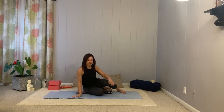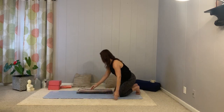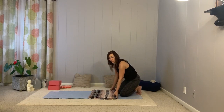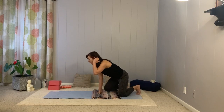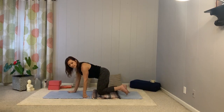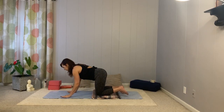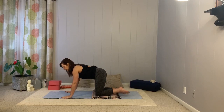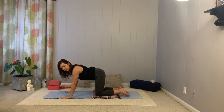So if you have a blanket or you didn't have one already and want to grab it, please go ahead and do that. I like to keep my knees cushioned a little bit. So as we come into a little tabletop position, hands on the floor, shoulders pulling back, belly pulls up and in just a bit. Okay, so now this is our neutral tabletop position.